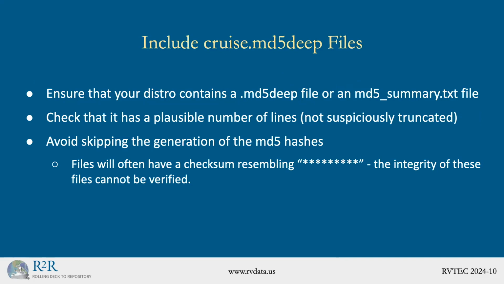All right, we also really want to stress that we look at the MD5 deep files, MD5_summary, whatever, .md5deep. These files are important to us for ensuring that every file in the distros that you send to us is present and accounted for on our end. It's really the only surefire way that we have to do this. And it's super important because sometimes we'll see specific hashes being skipped in some of the large file sets. If those are skipped, we have no way of ensuring that the data wasn't damaged or that there aren't bytes missing during the transfer. So this is the only real fail-safe check that we have for that. So including those MD5 deep files is a big ask. Acquisition systems often do this for you, and that's great. So I don't want to stress that.